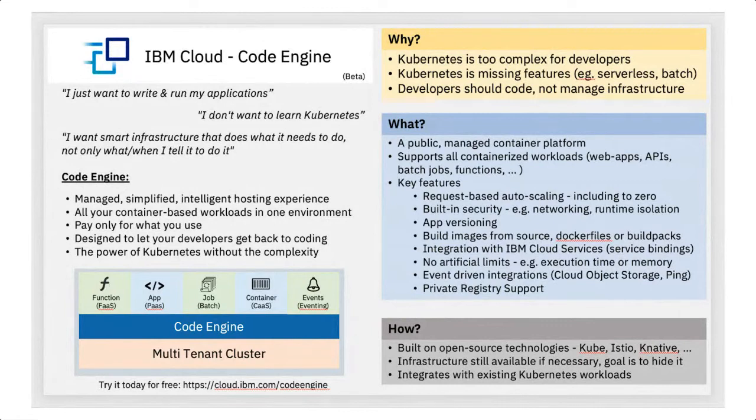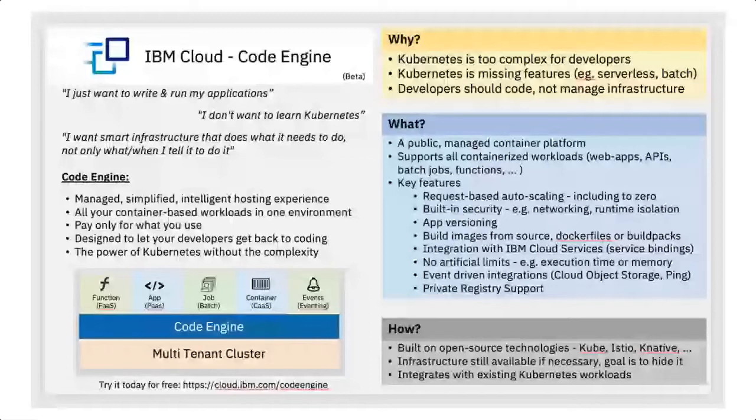Okay, as I said, and this is basically in that blue box on the right-hand side, it's a managed platform running in the cloud. So we're going to scale the infrastructure out for you automatically. And by scaling, I don't just mean your application. If the infrastructure, meaning the Kubernetes clusters that are running behind the scenes, need to scale out, we do all that for you. And you only pay, as she said, when your applications are actually running. If everything scales down to 0, you're not charged at all.